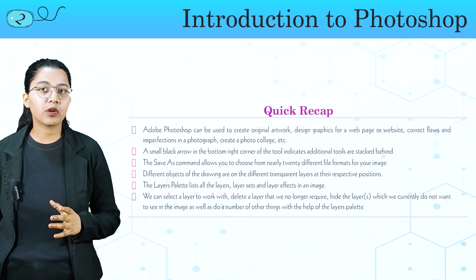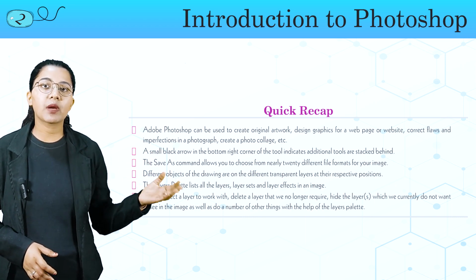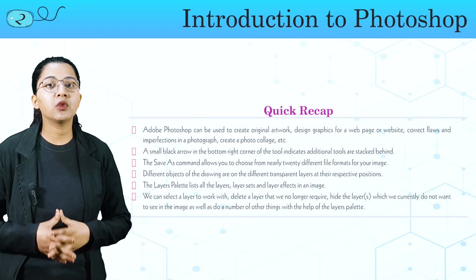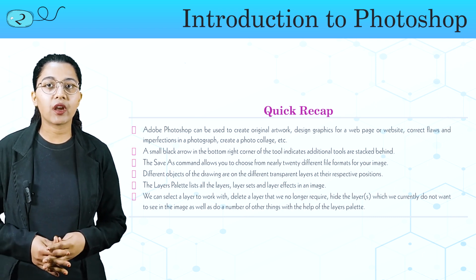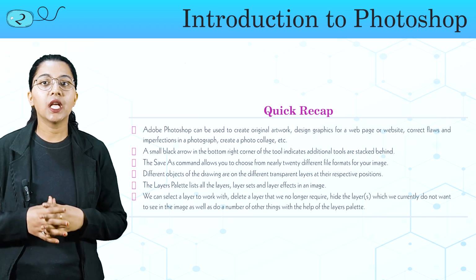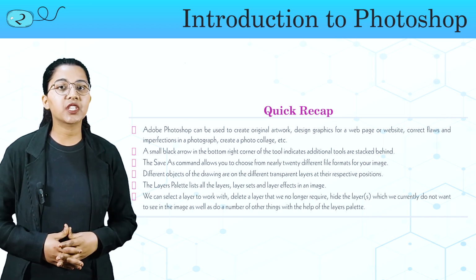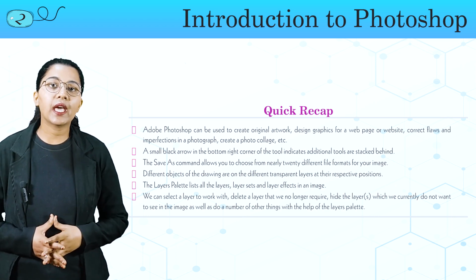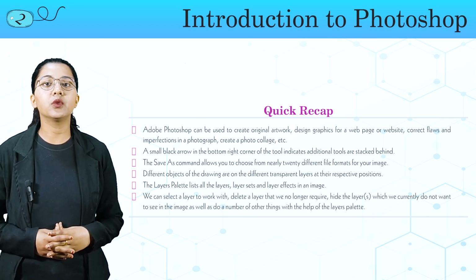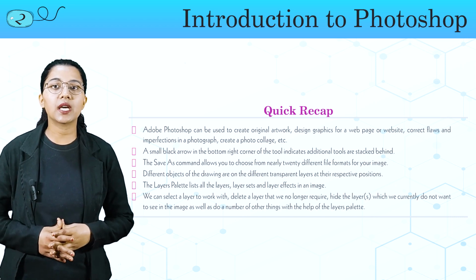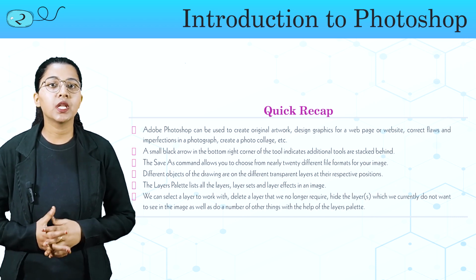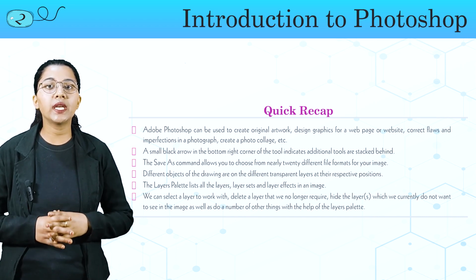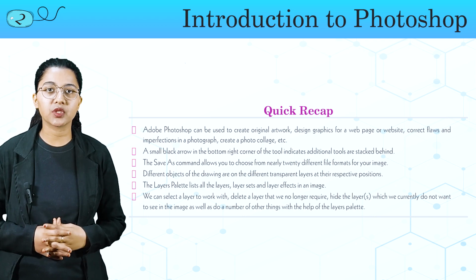So students, this is it from our chapter. Let's revise this chapter through some quick recap. Adobe Photoshop can be used to create original artwork, design graphics for a web page or website, correct flaws and imperfections in a photograph, create a photo collage, etc. A small black arrow in the bottom right corner of the tool indicates additional tools are selected behind. The Save As command allows you to choose from nearly 20 different file formats of your image.